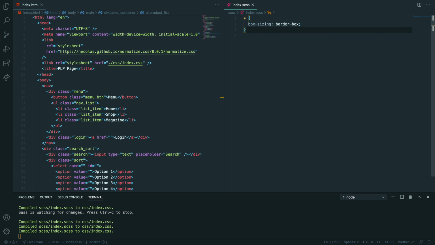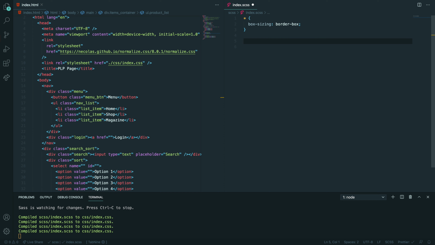To get rid of additional padding and margins. Padding, you're absolutely right. If you don't do that, and you have width 100 pixels and add padding 20 pixels, your element will get 140 pixels because you have 20 and 20 left and right. But if you do this and set width 100 pixels and padding 20 and 20, your element will have 100 pixels as you defined, but the content area will be only 60 because you will have 20 and 20 on the left and right. Yeah, absolutely right.